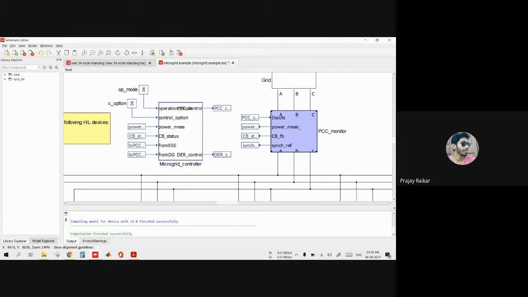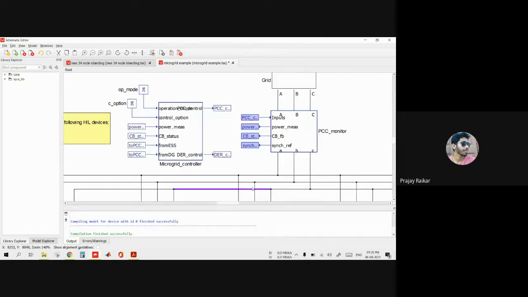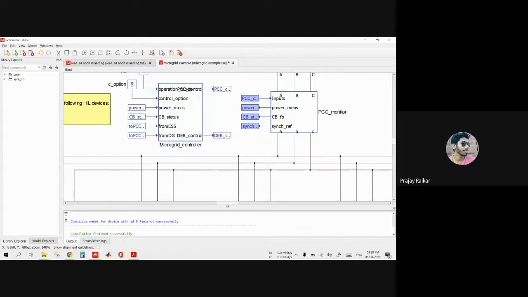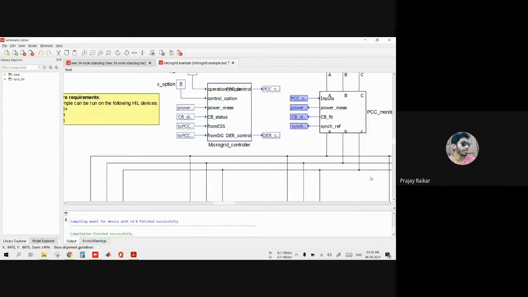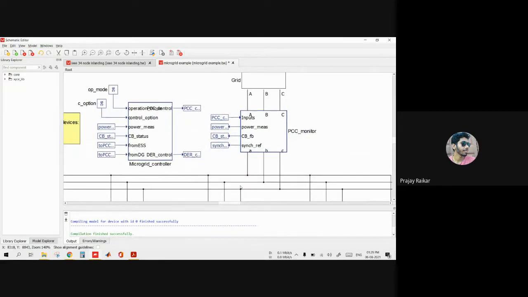This is going to give the status of the power that is flowing between this grid and the DERs, between the loads that are connected to these distributed energy resources, and accordingly it is going to zero the power during the switching to minimize the transients.